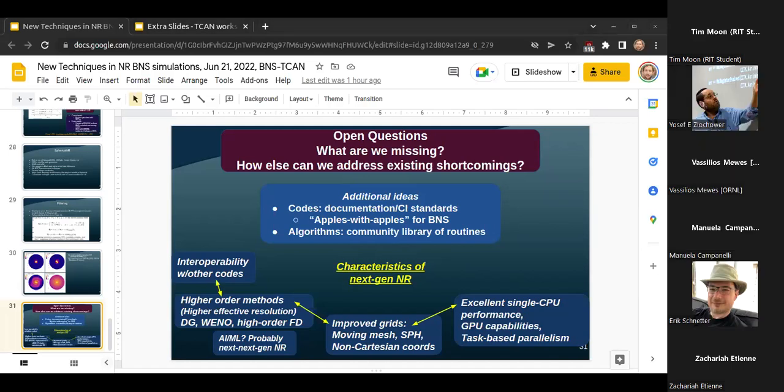This is Erik Schnetter. It's always very difficult to install software on HPC systems. And there are certain ways to make that easier. For example, CMake, Meson, Spack, EasyBuild, and so on. It would be nice if there was some kind of community standard that NSF would push for. And then we could all make our codes installable that way. And then it would be easier to install other software and use other people's software.